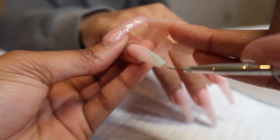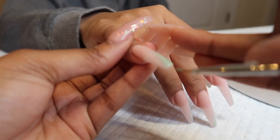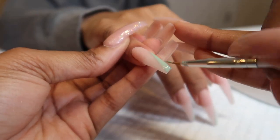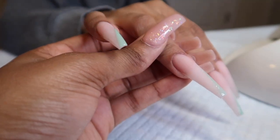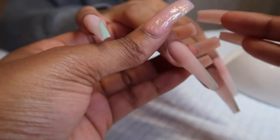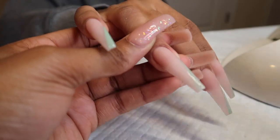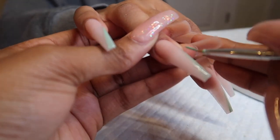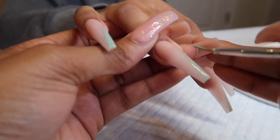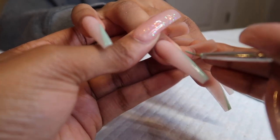But again, just make sure you go over the color more than once. I could have gone over it 3 times, but I thought twice was enough. So you're going to do this again to all the nails, and then you're going to cure it. I cure mine for about a minute, maybe a minute and a half. And then we're going to add some gold foils on the nail, and we'll be almost finished.